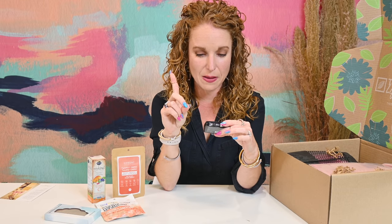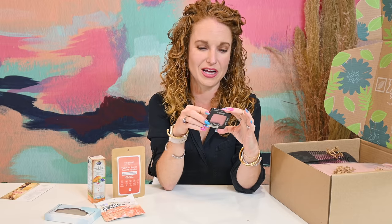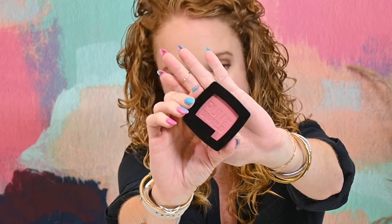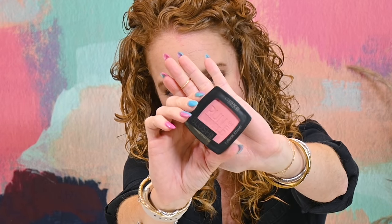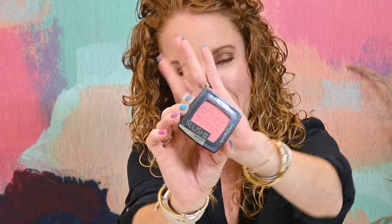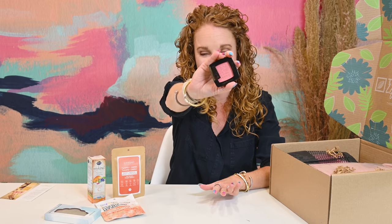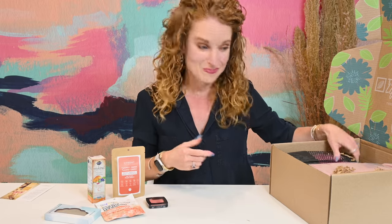Catrice Cosmetics Blush Box. Water and sweat proof. Oh my gosh, this is in the color Berry. It's a silky matte powder. You can see that guy there. I don't wanna open it because I am a rosacea sufferer. I have to add no pink or reds anywhere on my entire body. So I am gonna pay this forward to either a Pink Envelope follower or I'll donate it to a nonprofit who supports teens and young women who need makeup.